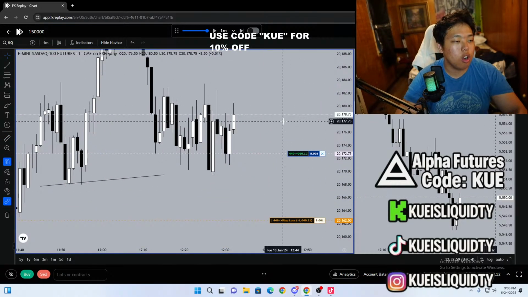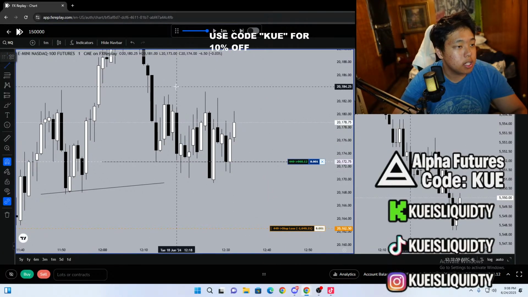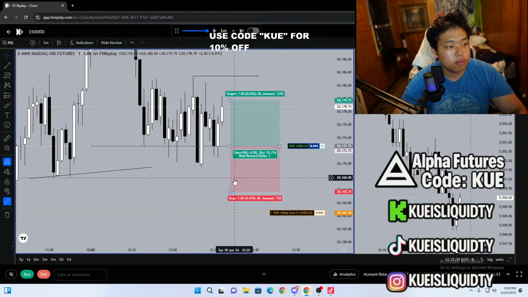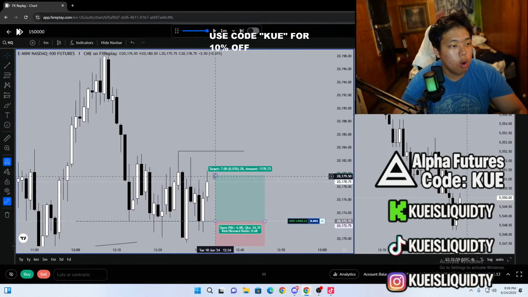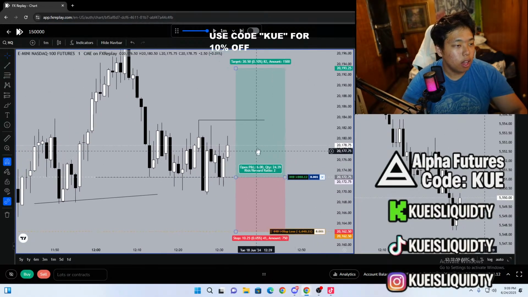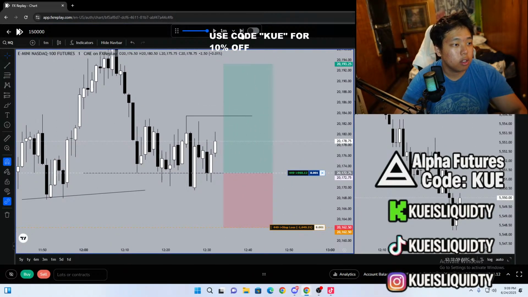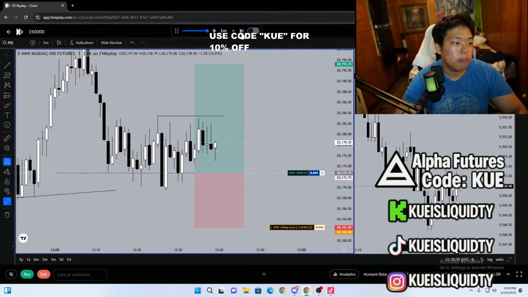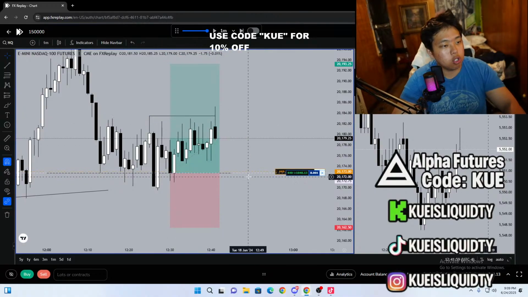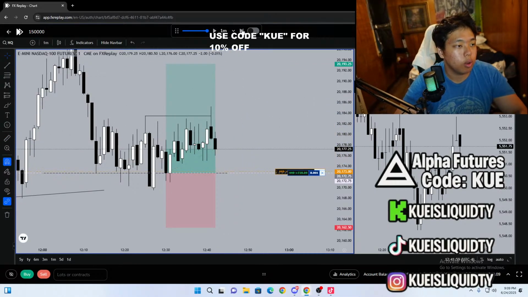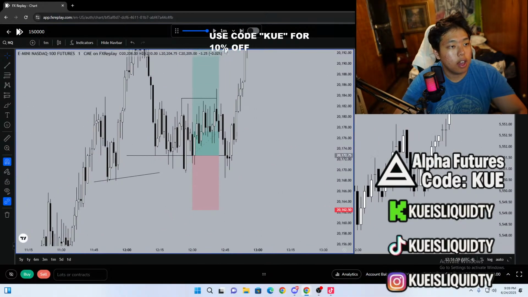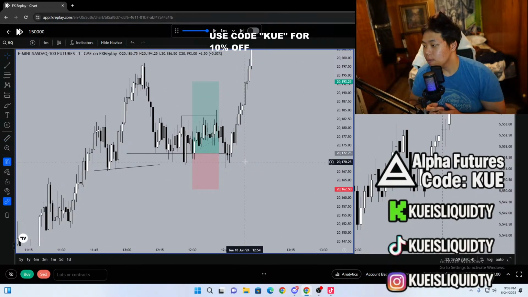So now what are we doing? We're targeting internal liquidity. This high is internal liquidity. Or you can target 20 points, because that would be an RR of 2. What we can do is go break even after this high is taken out. Boom, break even. You could take a partial here, but it's literally a 1-to-1, so we just wait. We could get stopped out here. Yeah, we get stopped out. Beautiful.